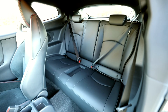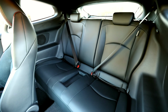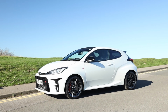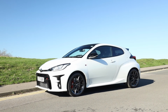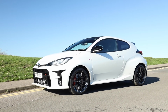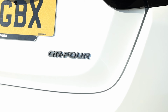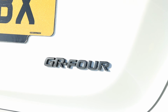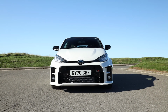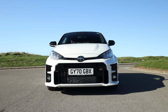And on the non-GRMN Yaris, you still get a back seat, even if it's a smaller one than the Corolla, so it's still very usable as a daily driver. But the best part about this would be that the GR Yaris would likely undercut the GR Corolla by 10 grand. So you get nearly the same experience for far less. And with that 10 grand saved, I'm sure you could find a few bucks to swap out the Dunlop tires for the stickier Michelins that the Corolla gets. And then find a tuner who can press a few buttons to get those turbos singing with a bit more boost, and now you're faster than the Corolla.